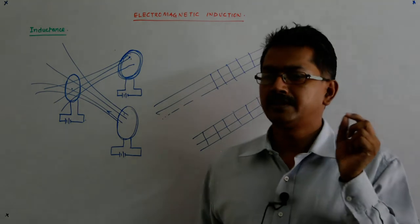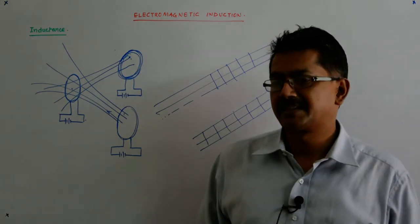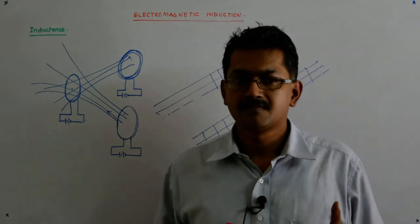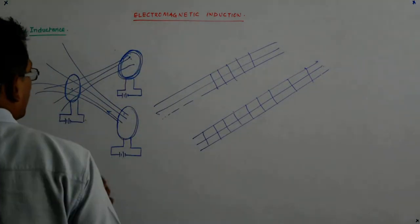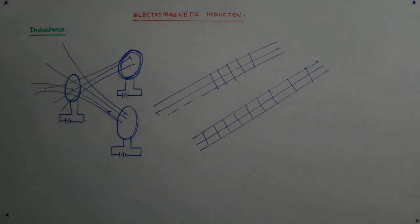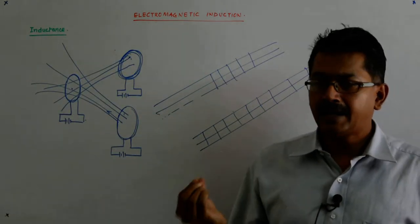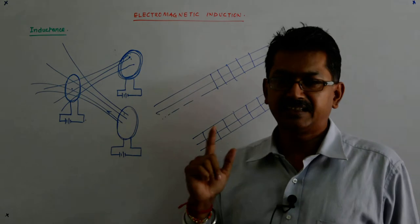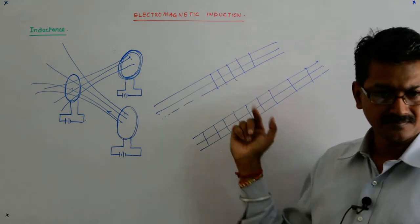So what happens? They gradually get cut, and due to that, even though it is connected, it is not connected. Okay, and you get a shock. So we understand this concept that even when there is no voltage applied to this, it can develop dangerously high voltages. And we should be in a condition to know that. It is imperative that I know that. Otherwise, I'll not be able to handle it.